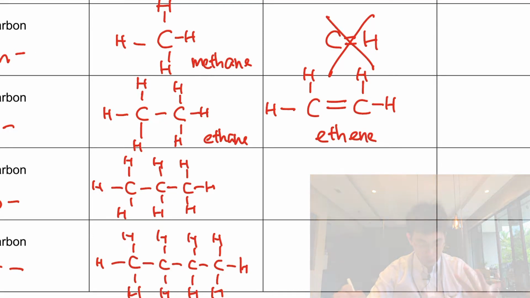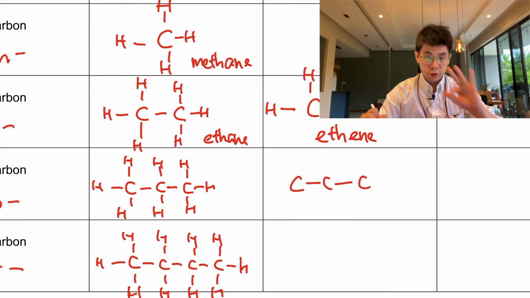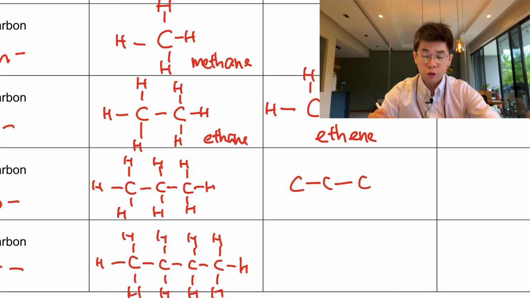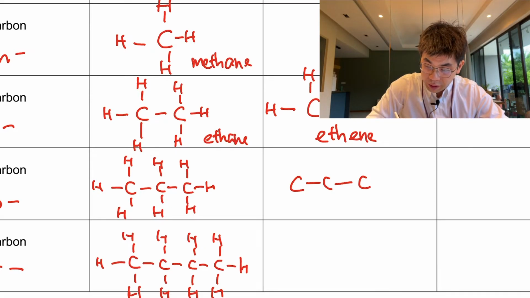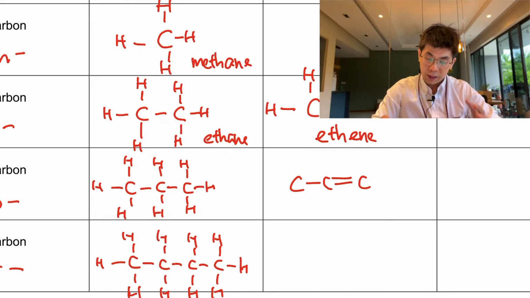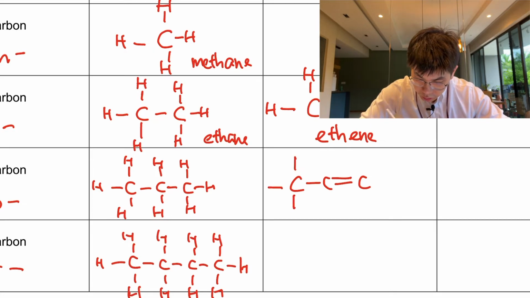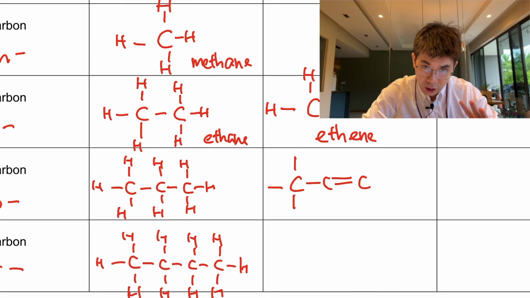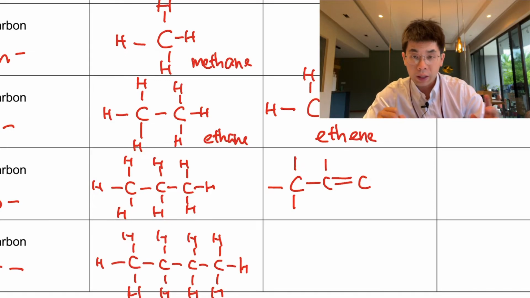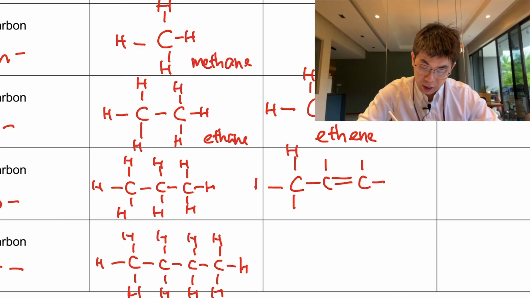Okay, let's try for 3 carbons. So 3 carbons first. Don't care about functional group, draw 3 carbons. Then think about functional group, you need to have a double bond. Just 1 double bond will do. So anyone, the left one or the right one, let's do the right one. Okay, so let's look at the first carbon. The first carbon currently has 1 bond, so add 3 more. The middle carbon here has 3 bonds already. 1, 2, 3, so add 1 more to make 4. And the last carbon has 2, so add 2 more. And then everything else add in the H.